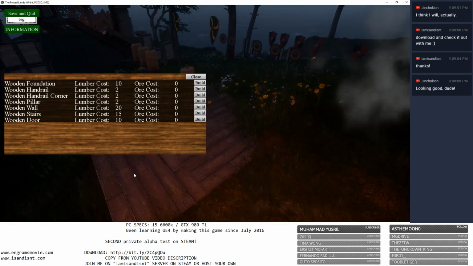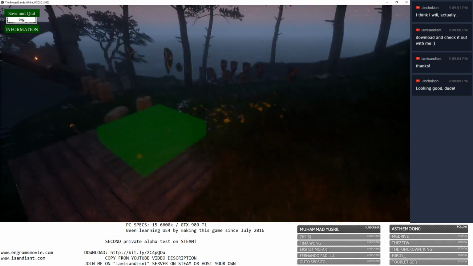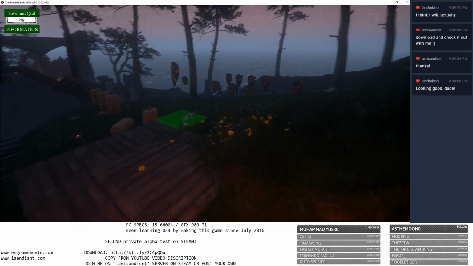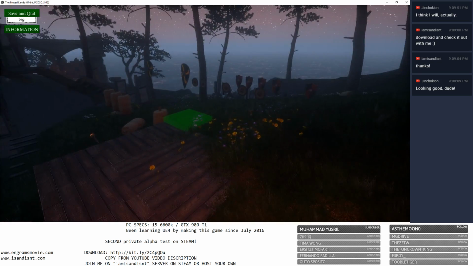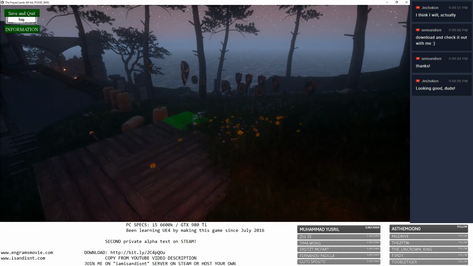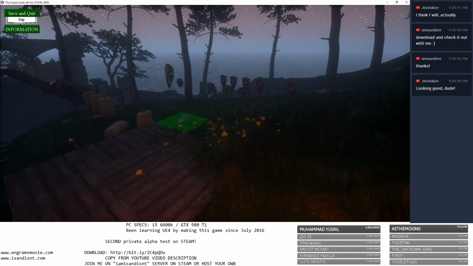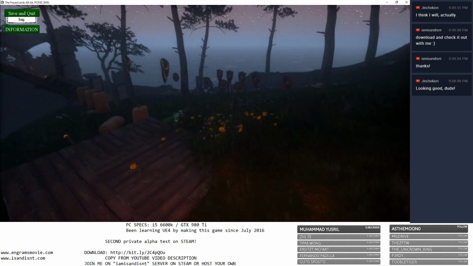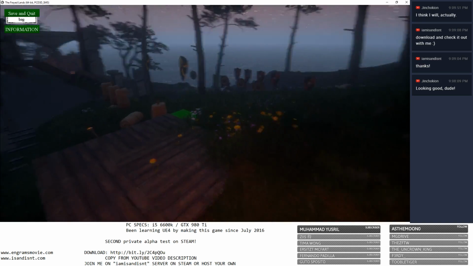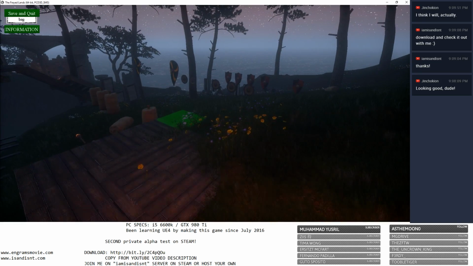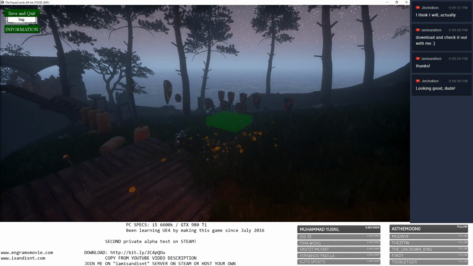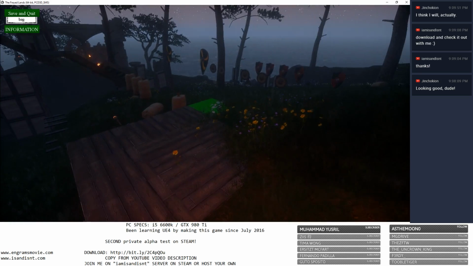Gotta be careful when building right underneath. Sometimes it doesn't quite like that. So I can build all the way over there. Snapping, snapping, snapping. I'm not sure if that's right. I have to make it so that it doesn't snap to anything if there's not a box to snap on. Let me see, where's the... Okay, let's try that. There we go.